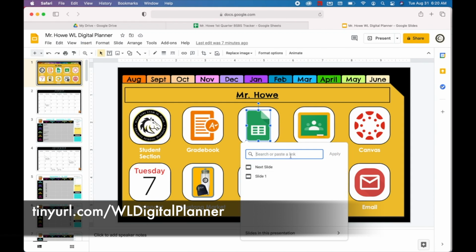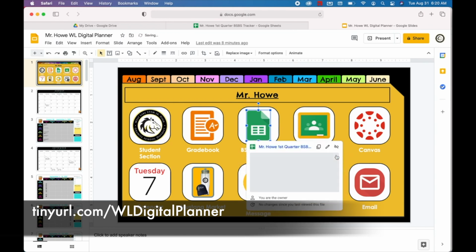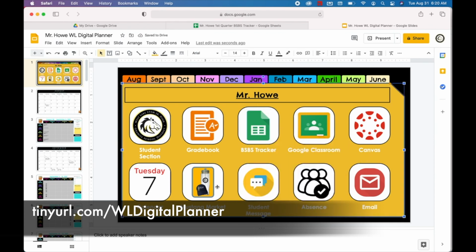Now, I already copied it from the other document. So to paste it, I'm going to hit the button Control V. V is in Victor. I don't know why V is the shortcut or the abbreviation for paste, but that's how computers work. Control V, or on a Mac, it's going to be Command V. Most of you, it's Control V. So I'm going to hit Control V. It's going to paste the link that I just copied from my by the student, by the standard tracker, and then I hit Apply. Immediately now, I've added one more link to my digital planner.